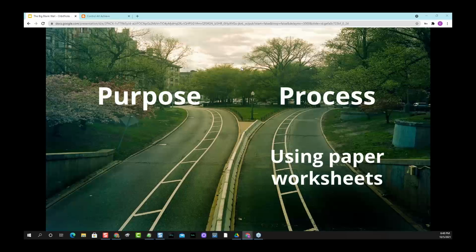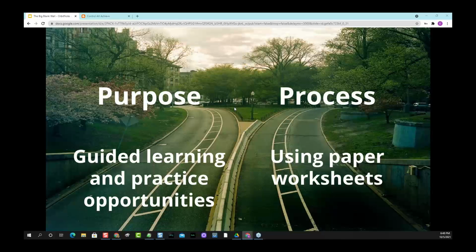Well, you could say this a bunch of different ways. The words I've chosen to describe the purpose are to provide a guided learning and practice opportunity to our students. That's what we use a paper worksheet for. We want them to learn, we want them to practice, we want to give them some sort of guided, organized learning and practice opportunity.